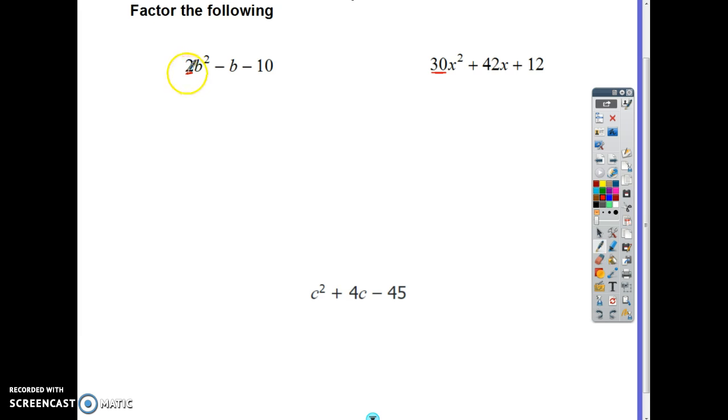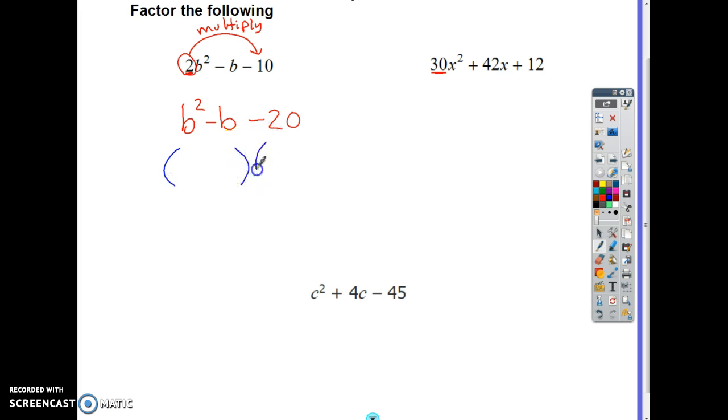So it has a number in the front. I'm going to circle that because I'm going to need it later. You're going to multiply it by the last one. Okay? 2 times negative 10 is a negative 20. So now my last number changed to negative 20. Everything else stays the same, and I'm not going to put the 2 anymore. So we get b squared minus b minus 20. Okay, again, we got rid of the 2 in the front, and I multiplied the first and the last number to get you the last one.